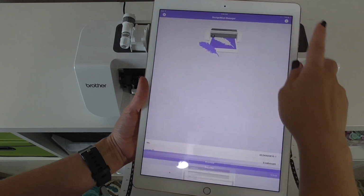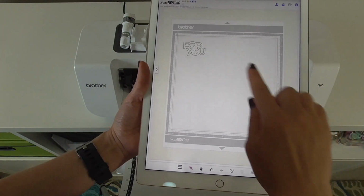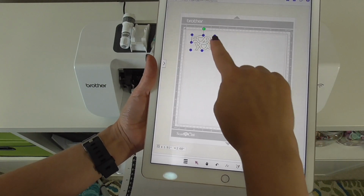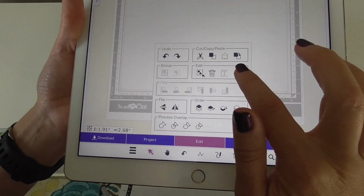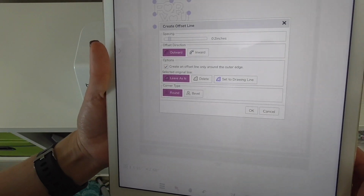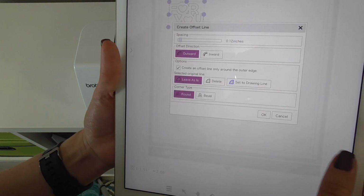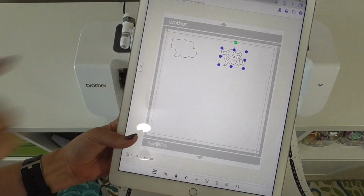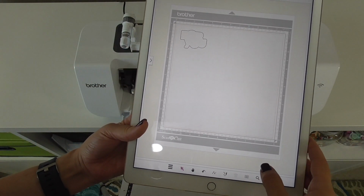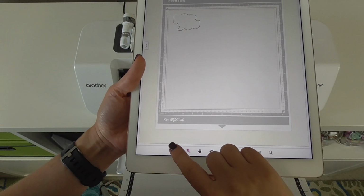So next we want to go back into DesignNCut Canvas, and we are going to cut around the For You that we just drew out. So go ahead and click on Menu and Edit, and then this icon, which is the Create Offset Line, and you can create the spacing however you want. Once your settings are set, click OK, and it created that offset line. And now you just want to select the For You and move it off to the side or delete it, and we just have that outline.